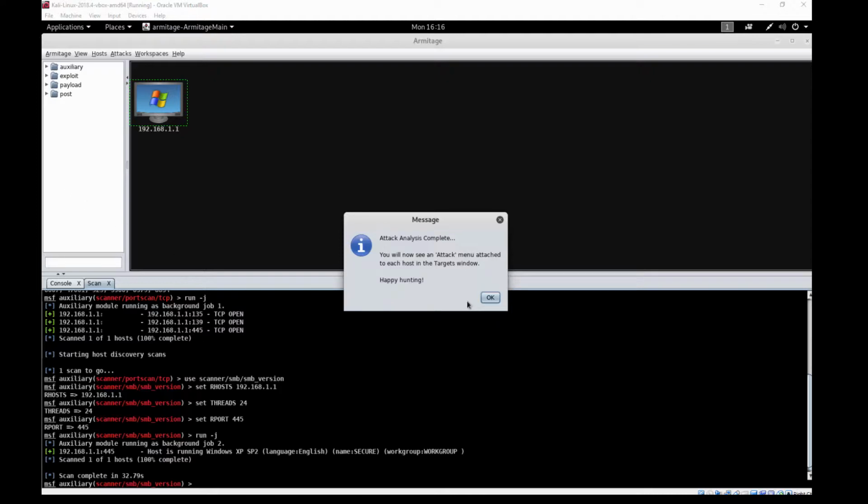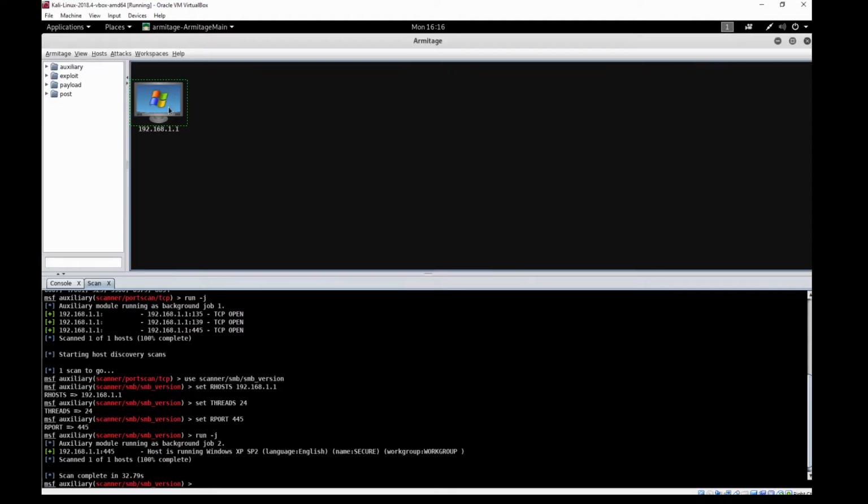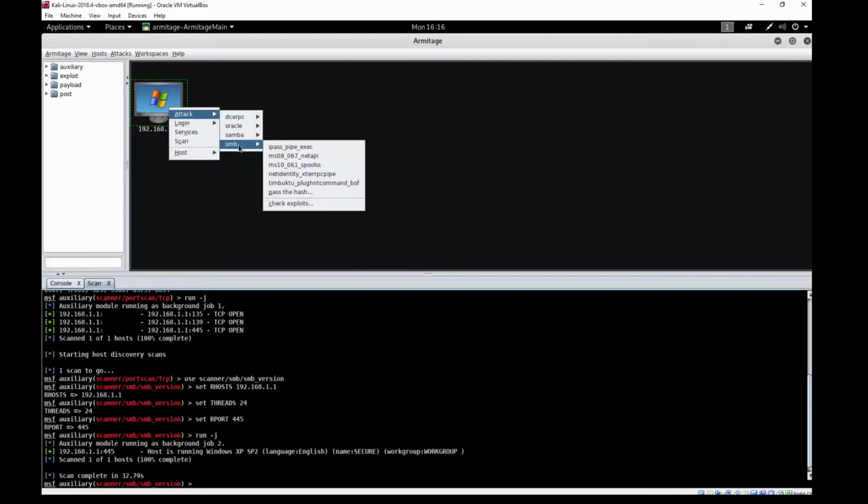So it's analysed the attacks that are available, and we can have a look and see what's available. So with a right click here, we've got an attack section, and we seem to have one in there, one in there, one in the Samba, and quite a few in Server Message Block, SMB. Let's try one of those.